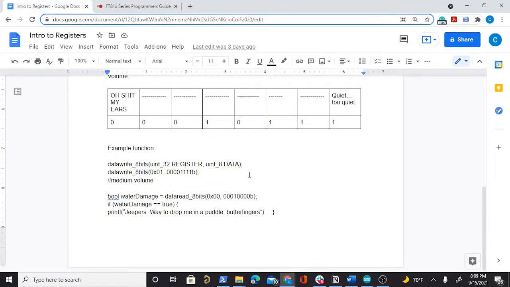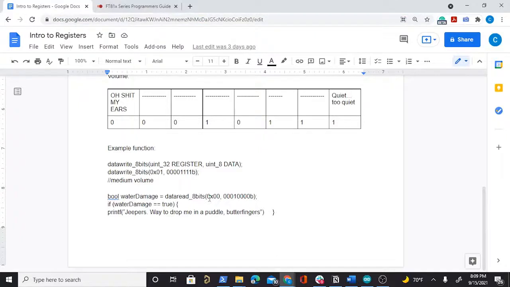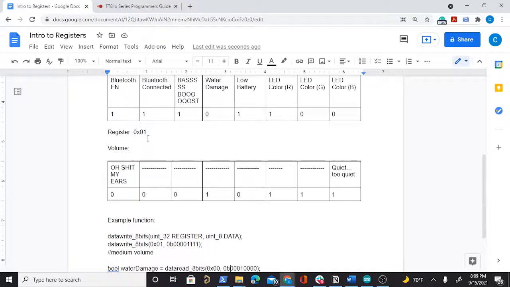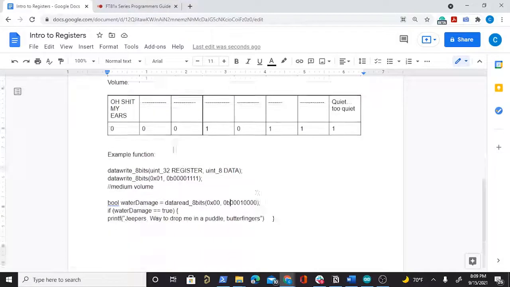I also realized that I made an oopsie in this video, and in C, actually, you don't put a B there for binary. You do 0B in the beginning for binary. If you're trying to do this like actual example code, a lot of times in some data sheets, you'll see B at the end to signify binary, but an actual C would be 0B, and then these registers here, 0x is for hexadecimal. So that is my bad.